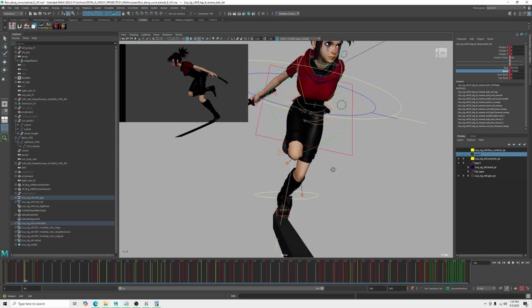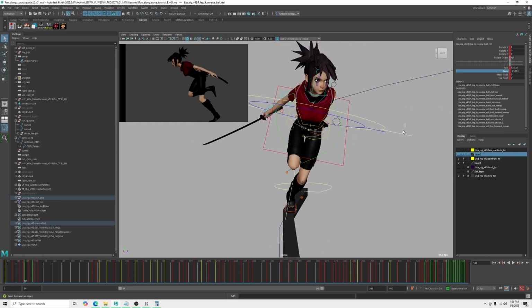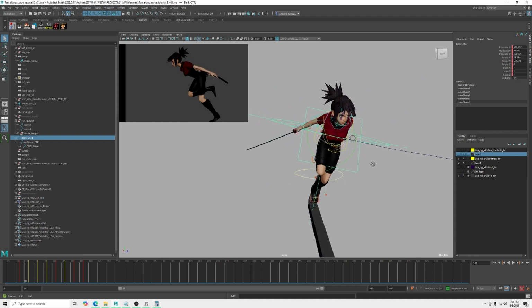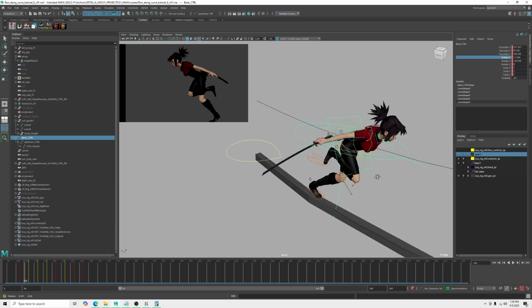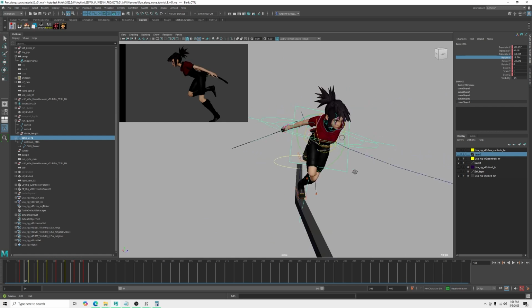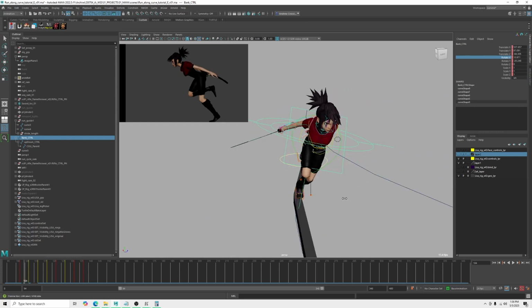It's pretty much correlated exactly with how much the body is banking. And that's represented in this bank control here. So as you're blocking this in, you can continue to make adjustments to this and just fine tune it as you're going along.